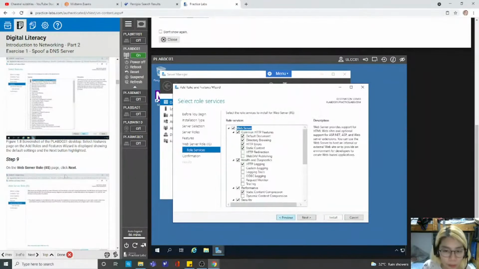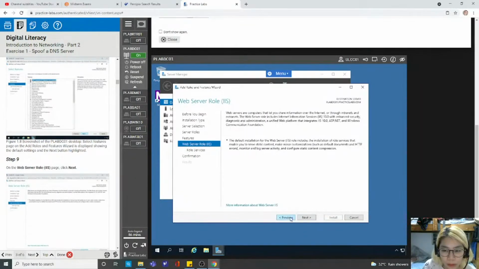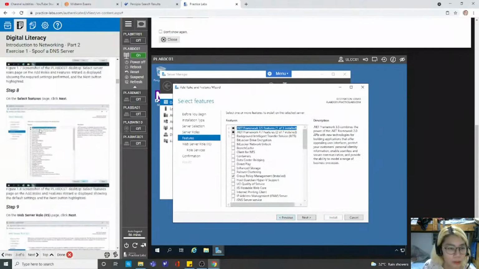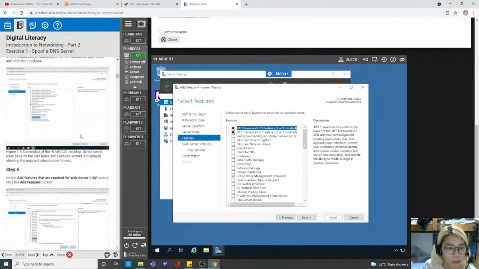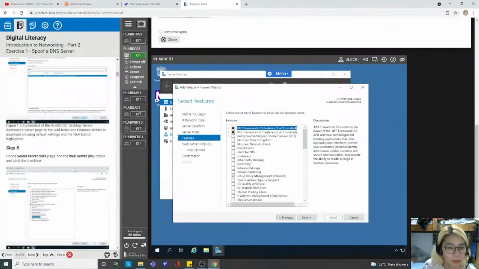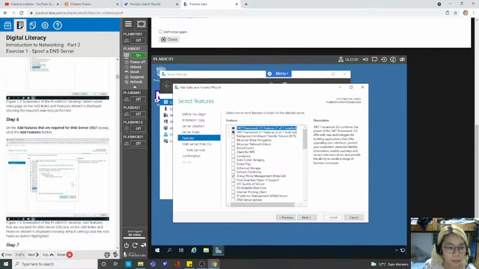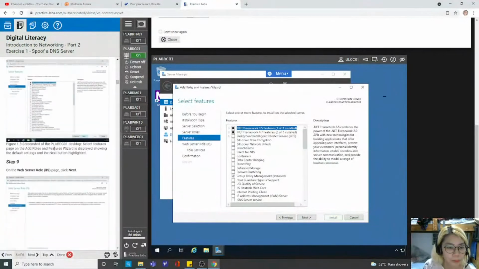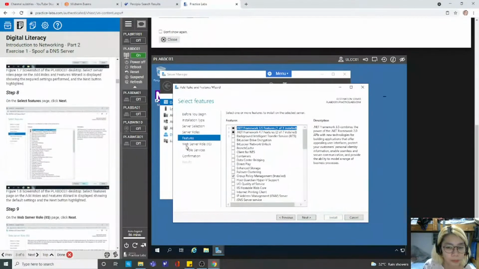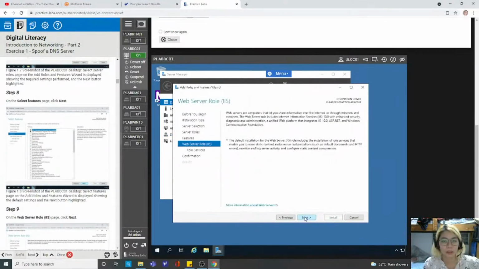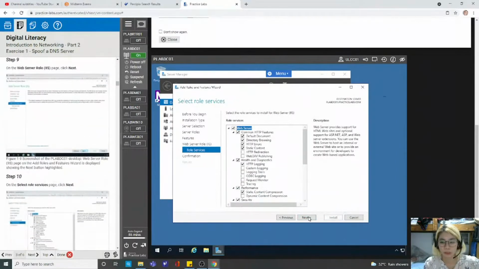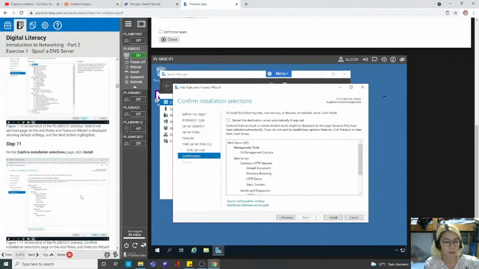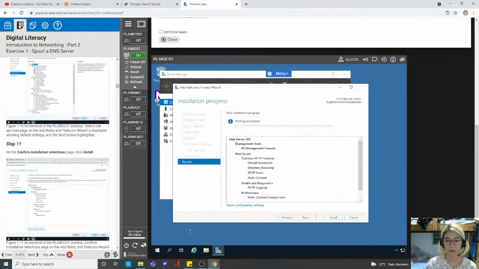I think I'm missing something. Update. Then the features is next, then the web role is just next, then the role services is next. Confirm installation selections, just install.